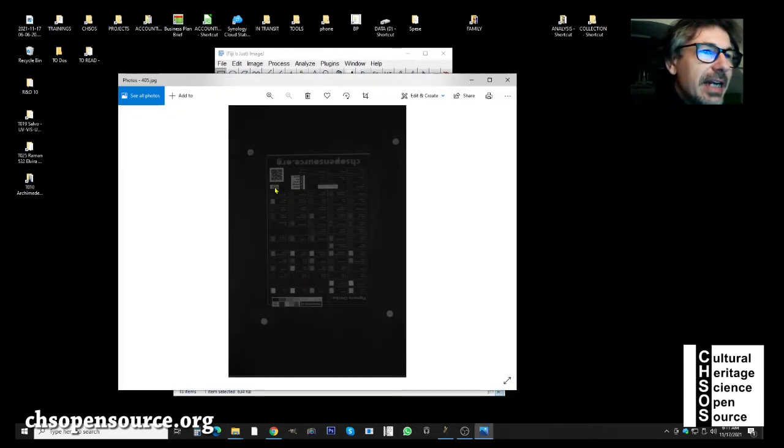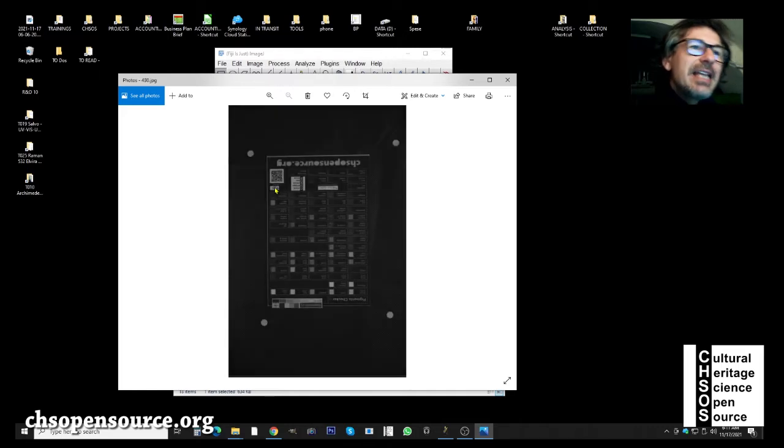Now the next step would be to first register these images. As you see here, for example, the first and the second do not overlap perfectly.